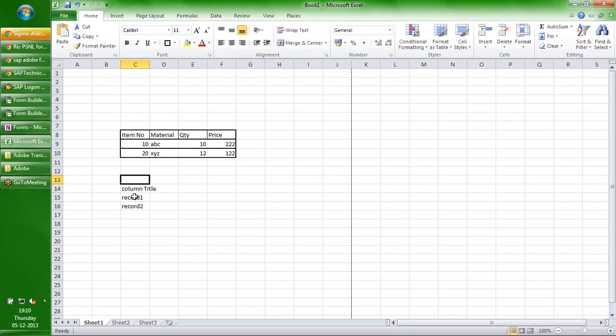When I'm looping, let me loop it, I tab into the work area and loop. See what happens is, this is a work area now. My work area is in one subform.